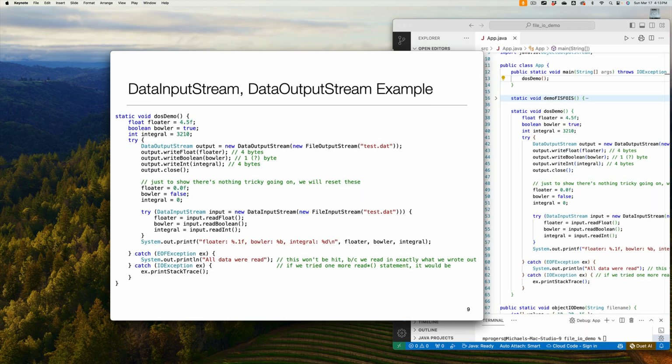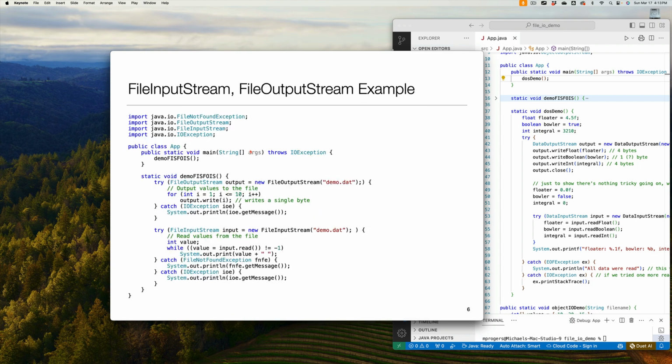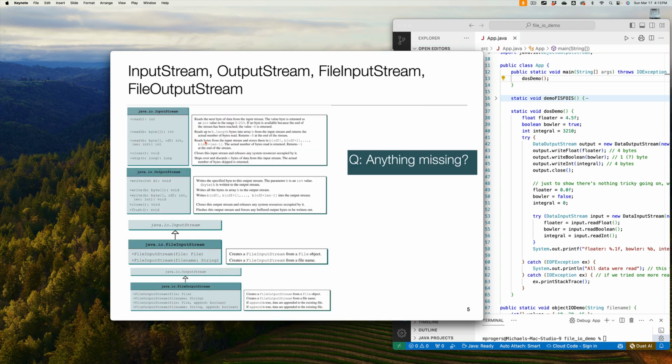All right, so here we have a more sophisticated example. We're using data input stream and data output stream, as well as our print writer. And so what we're doing here is we first of all make a data output stream based on a file output stream. So this gets a little complicated, figuring out what the constructors want, but a data output stream requires a file output stream. And I'm going to have you just look back through the constructors wherever they are specified.